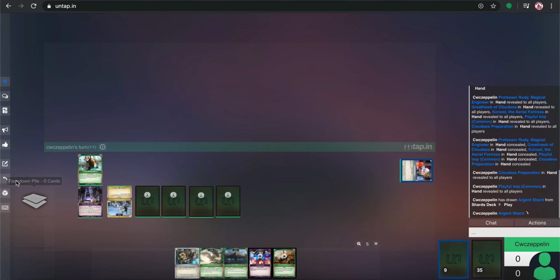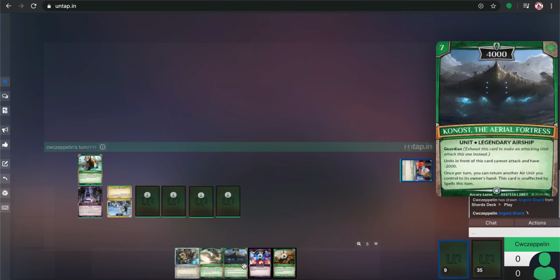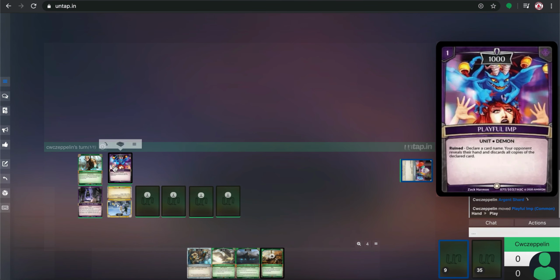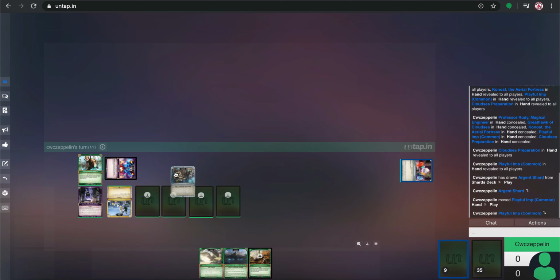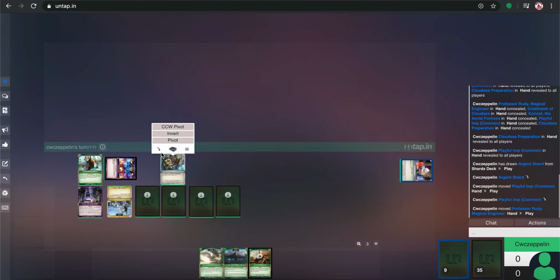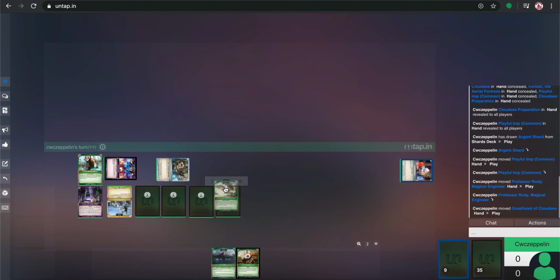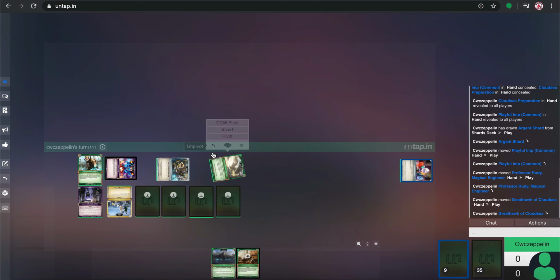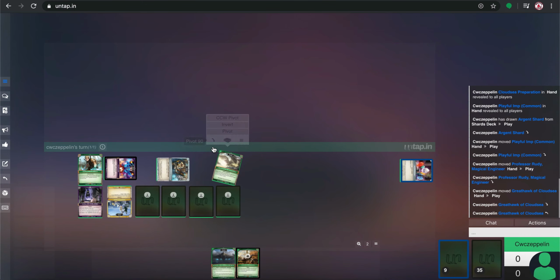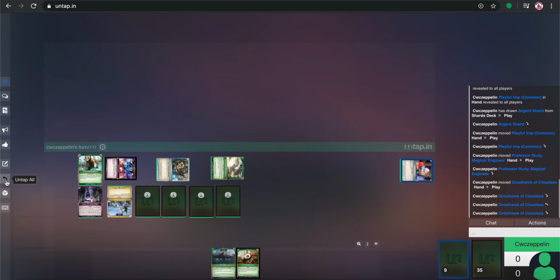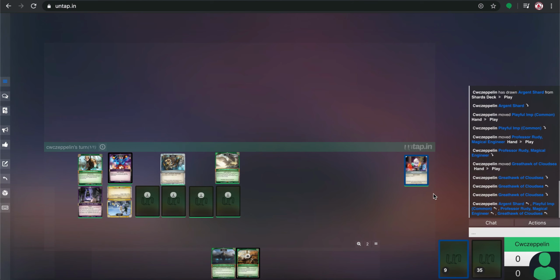And then on your untap, let's say you had a bunch of cards out here that were all tapped, right? And at the beginning of your turn, you didn't want to have to physically tap all of the cards, or go back and unpivot everything. You can just come over to this little icon here and it says untap all and it'll untap everything. So that is a little shortcut.